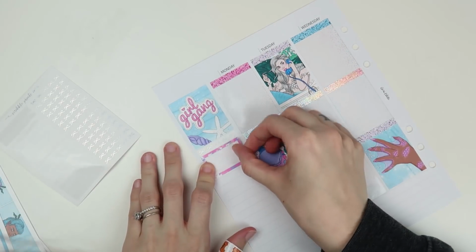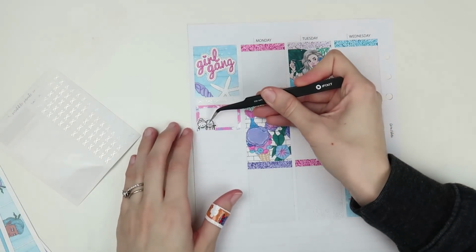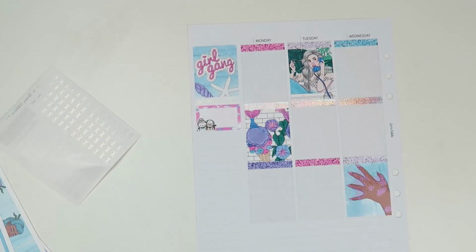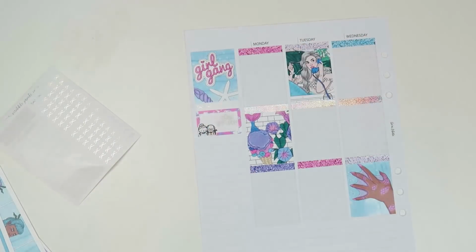And I'm going to use a squared off box. I pulled out last week, if you guys remember, it was one week until my parents were here. So I pulled out the little grandparents sticker once again because it's really cute and I hardly ever get to use these. I'm going to put it over here. And then I have this from the baby sheet, but it's perfect. It says they are here in hollow. So they are here. I actually really like that. So I'm going to do that.